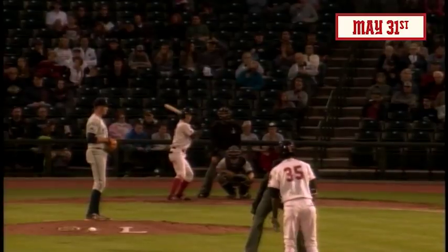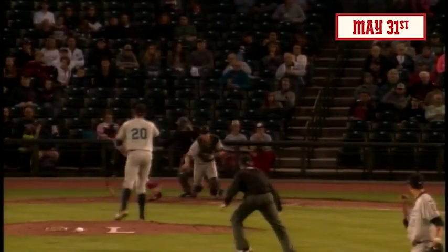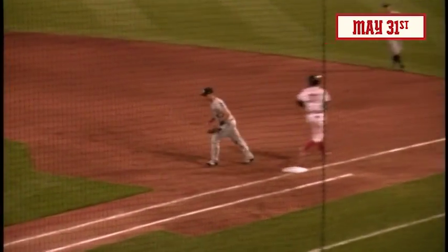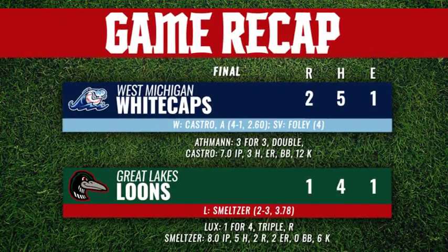Another 0-2 to Hanson with two outs in the ninth. Runner on second. The pitch — swing and a miss, he struck him out. Backdoor slider to complete the strikeout. Ottman fires down to Longley, and the Loons are done. They fall 2-1 as West Michigan rallies to even the series in a very fun pitcher's duel.